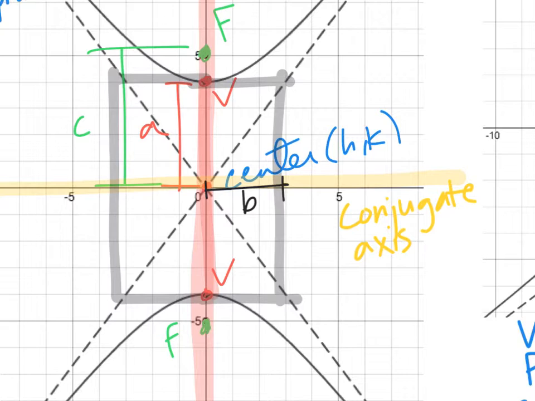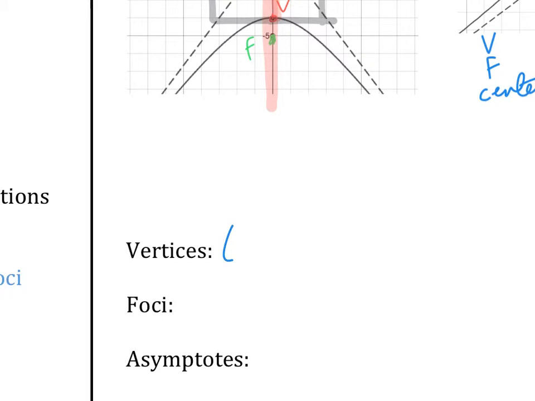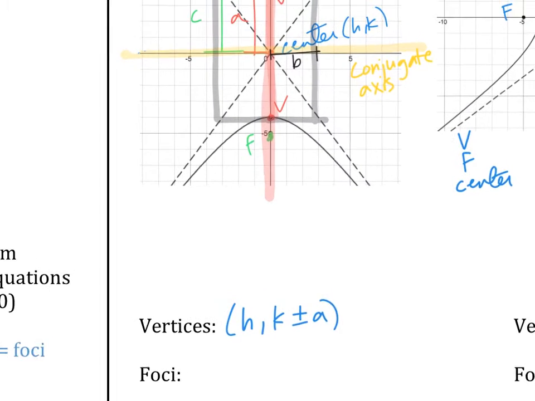All right, you can do it for this one too, right? The drawing is just very messy now, so let's just write on the bottom. So H comma K plus minus A, because there are 2 vertices, right? Up and down. I think you guys can fill this all out, right? People are like, no, please don't make us.